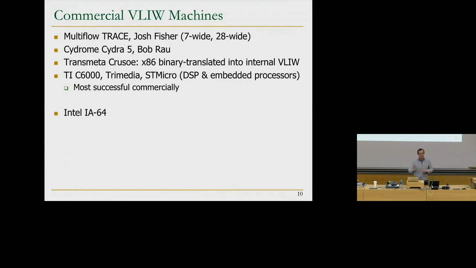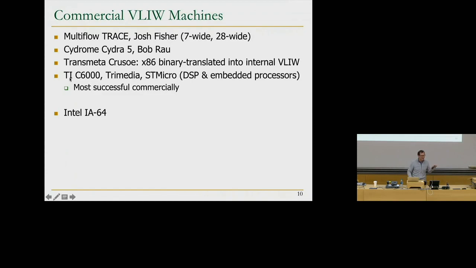They tried to market their mechanisms as more energy efficient, which could potentially be true because you do this translation once, so you don't need to decode those complicated instructions many times. The compiler did that already for you, and if your internal VLIW instruction format is good, you can be much more energy efficient, but it's not clear if it worked out. So the most successful VLIW machines commercially are actually in embedded systems, digital signal processors and embedded processors, which we will also briefly talk about soon.